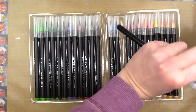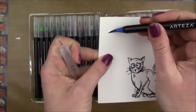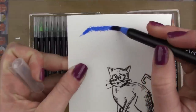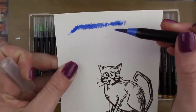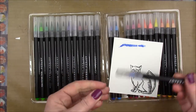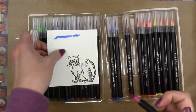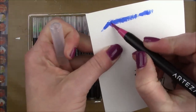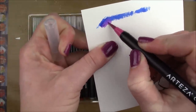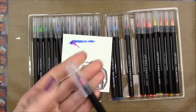They have a nylon tip — that's a real brush. You can see it goes into a real brush shape. This is watercolor paper, that's why it's skipping like that because it's textured. They have water-based ink, which means you can blend it out or use two markers to blend colors together. For example, I have my blue down and then I can take my pink and blend them together — that's the benefit of a real brush tip.